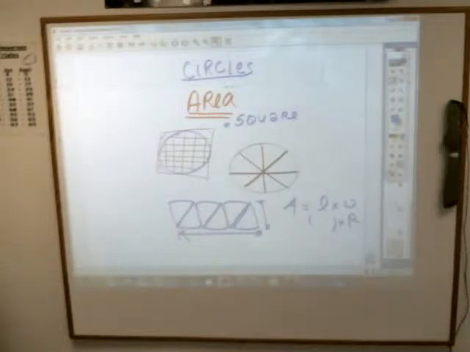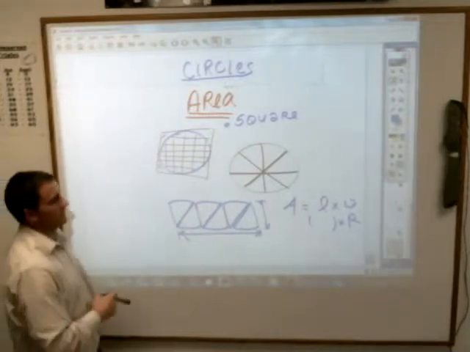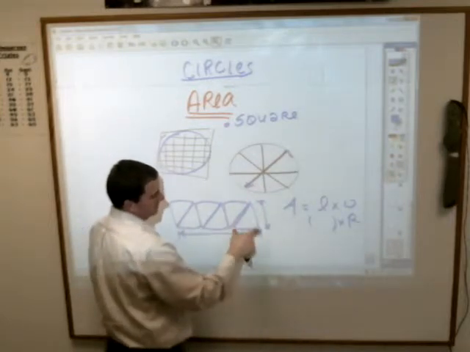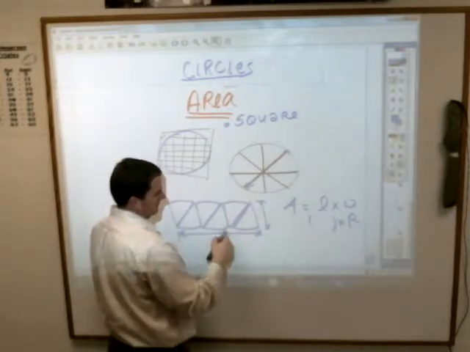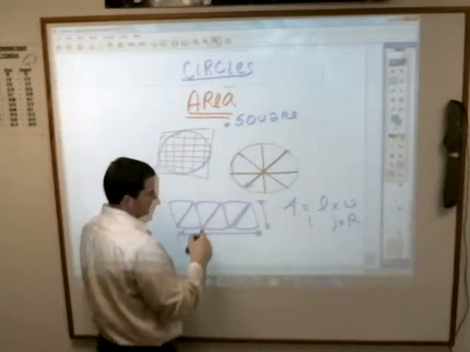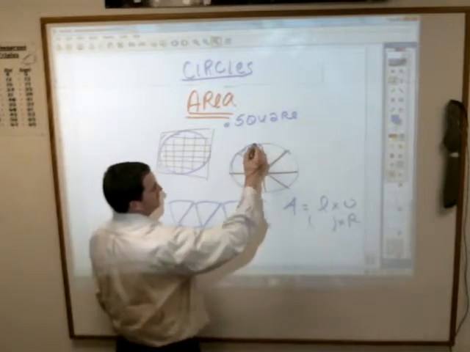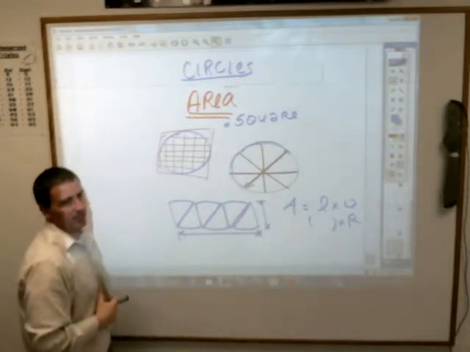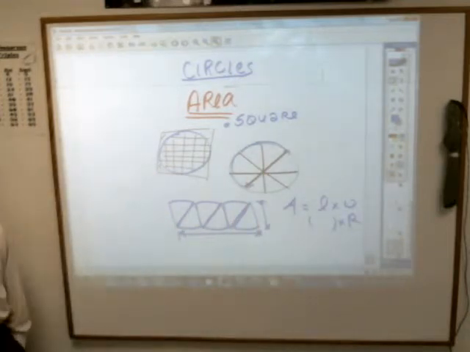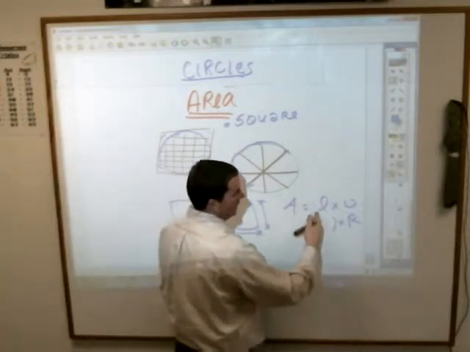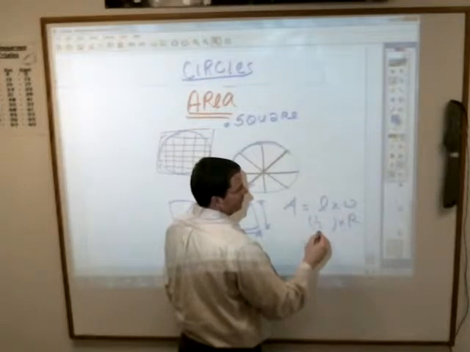Sam? Diameter? It is not the diameter. Diameter goes through here. If you look at all these round things, this round thing could have been this thing, and then this one could have been the next one. This one could have been the next one. I'm still missing a piece. That probably would have been this one here. If I put all those together, what actually is that? It is exactly what that is. The length is 1/2 of the circumference.